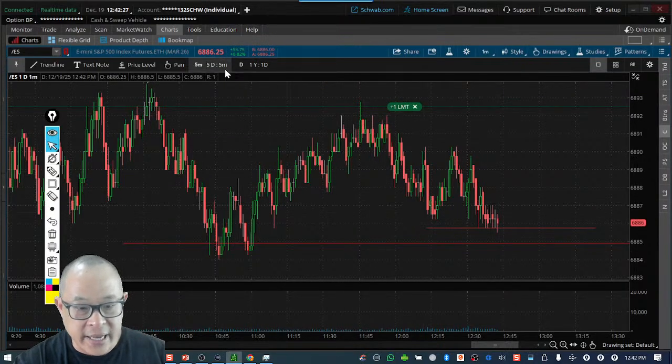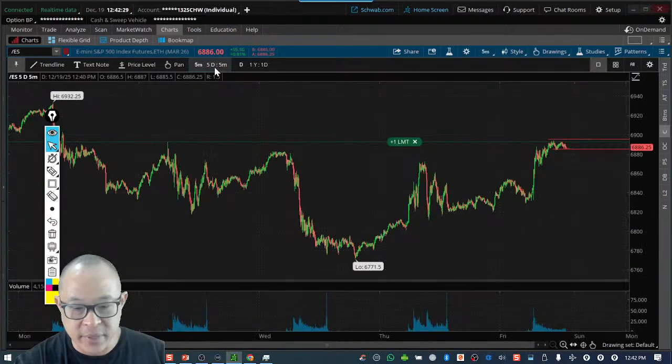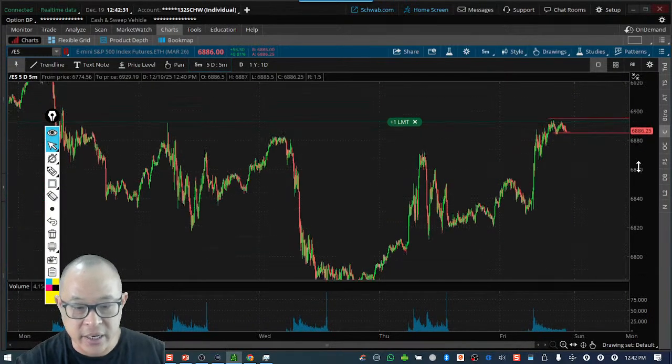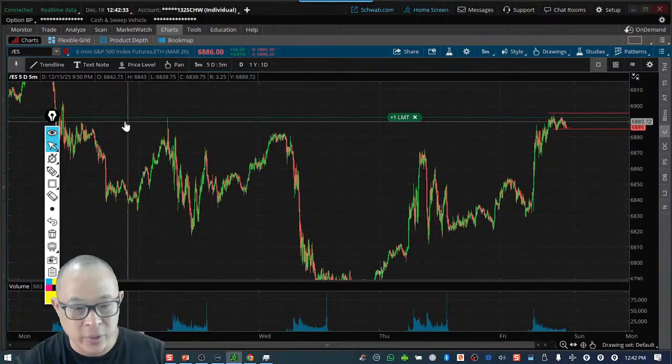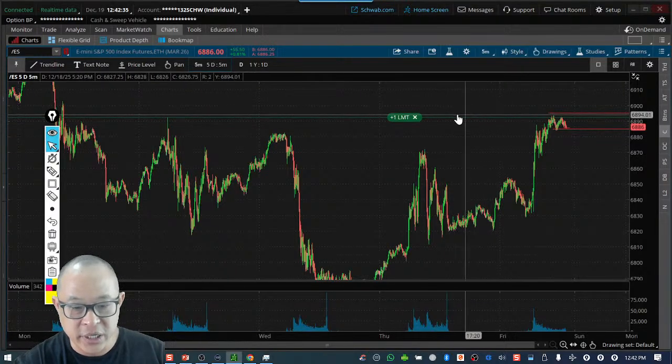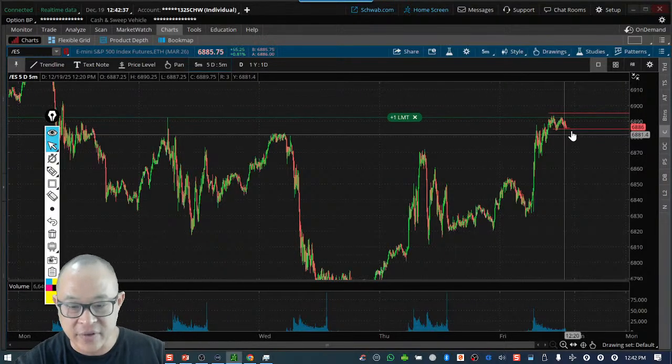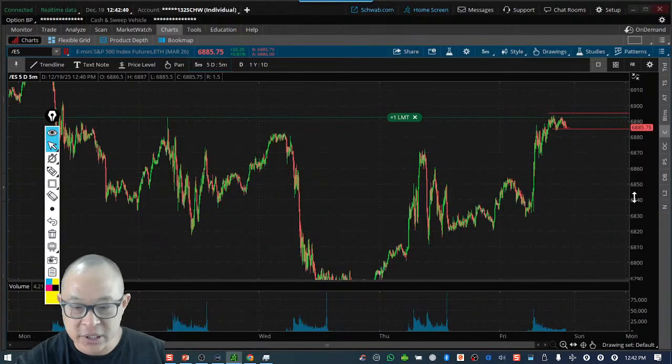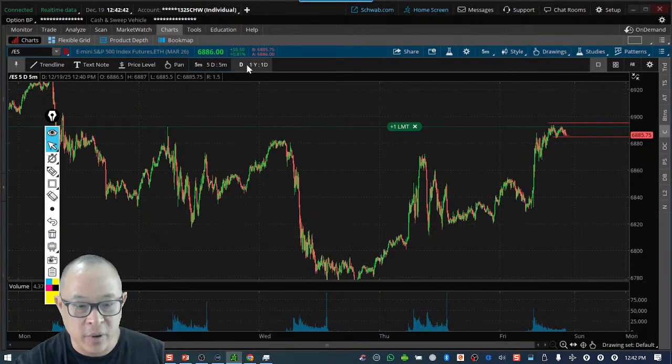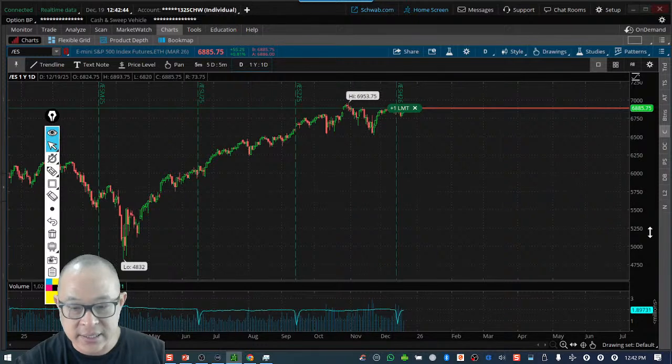And so I can quickly just go, okay, what's the 5-minute chart look like? All right, okay, there does look like some support, resistance here. So it probably would have been good just to sell resistance and not even do the put spread. But I'm just showing you guys what's available. If I want to go to a daily chart, right? This is the dailies.